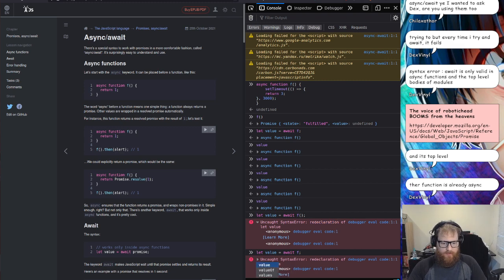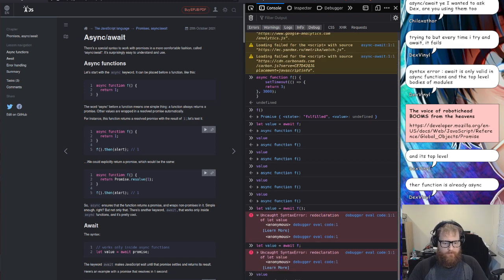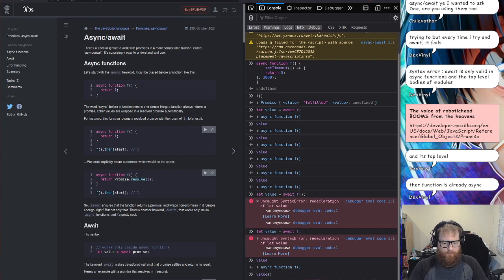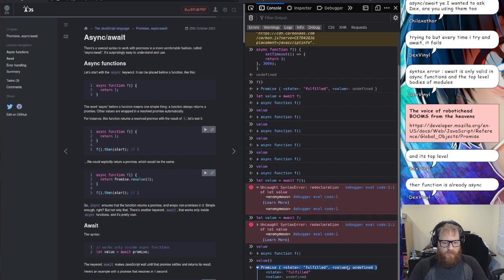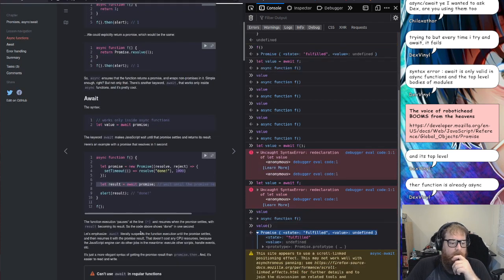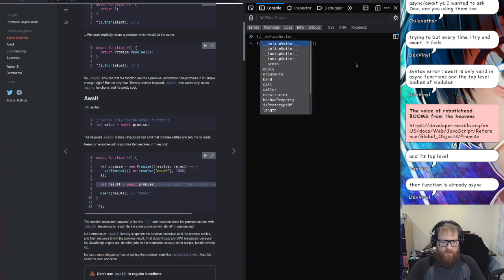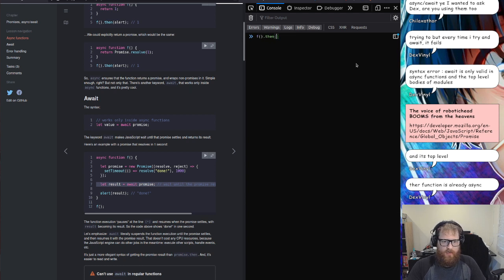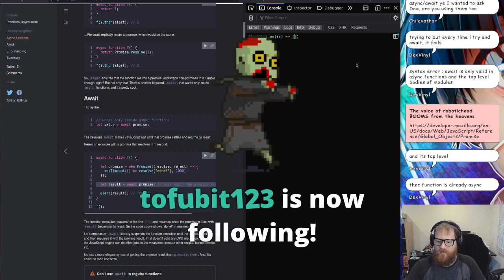Oops. Oh, that value is undefined. Okay. The function is already async. Okay. See if I can clear these logs. F. Then console log. I want R. Such that it becomes a function.